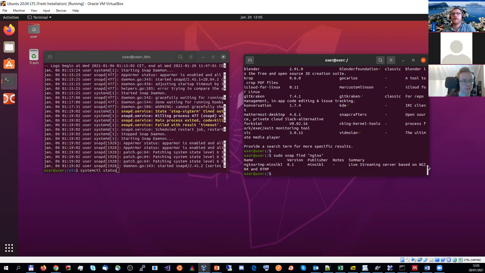Yes, there seems to be a... Oh, no, that's actually a derivative. So it's a live streaming server based on Nginx and so on. So not everything is there, but it has become richer and richer in terms of functionality. Your VLC, for example, is provided. And the idea is that you just install this package and uninstall it conveniently, and you avoid this interaction between the different tools or software.